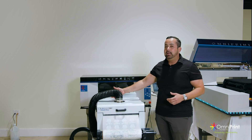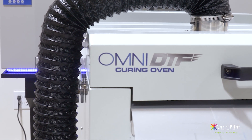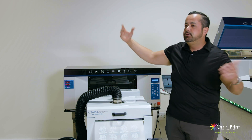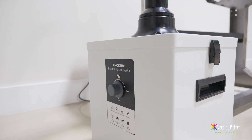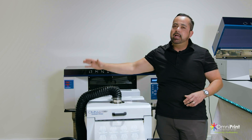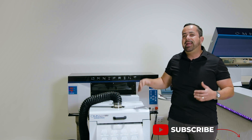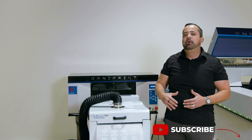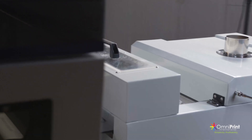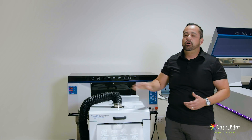If you notice, I have kind of an outlet here and this is attached to an extractor. That's not part of the package — it's actually an upgrade. If you're in an area like we are — this is our showroom and we didn't want to vent out to the ceiling — what this does is it takes any sort of venting that's required and brings it down to that extractor, which has some filters inside so it's able to filter the air. The extractor removes any excess fumes coming out during your print production and curing. It's a must-have if you're in a closed environment or if you're not doing your own ducting, otherwise it's going to get super smoky.